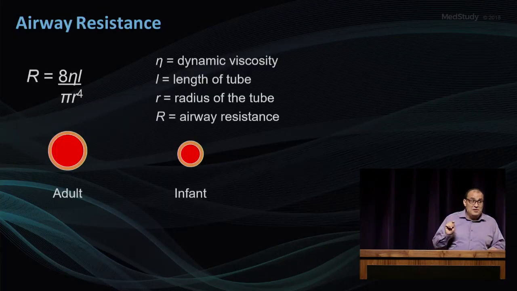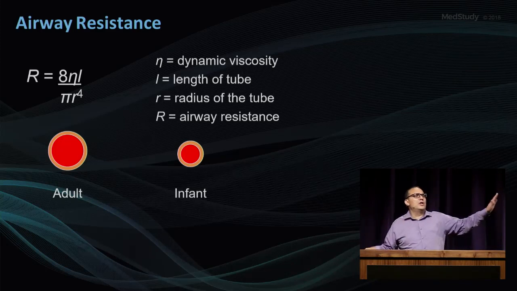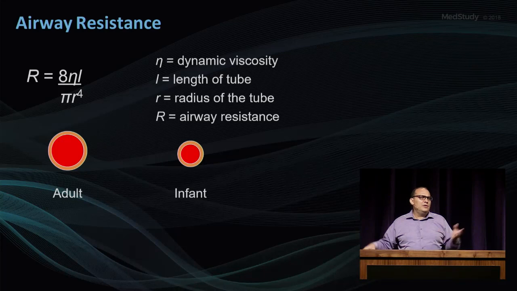I want you to remember this airway resistance equation. It will help us all through pulmonology, because we have airway and lung parenchyma, upper and lower airway. So we're talking about airway resistance, which could explain a lot of the pathophysiology. Remember that any decrease in the diameter of the airway will increase the airway resistance to the power of 4. So going back to the previous slide, since the larynx is smaller, any inflammation or narrowing of the larynx will increase the resistance of the larynx to the power of 4.